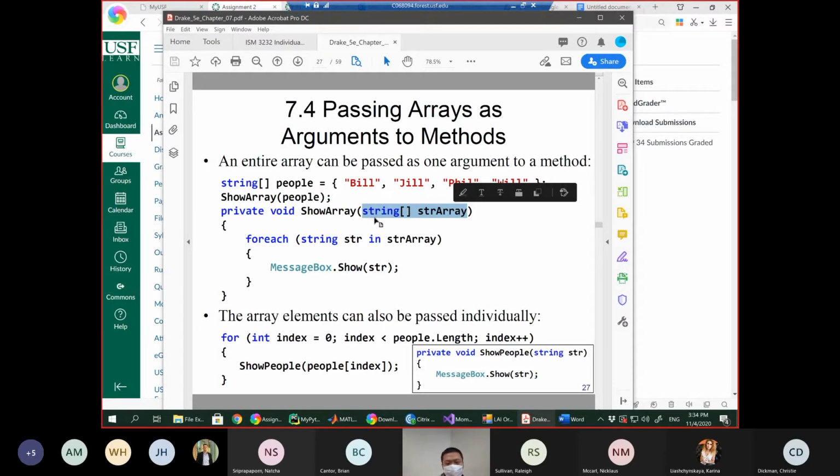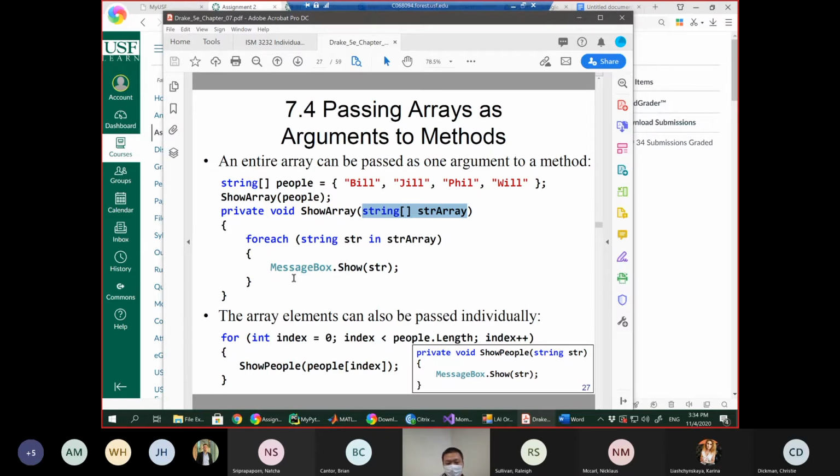And inside the method, we would like to use foreach, right? Last time we learned how to use a foreach loop to enumerate all the elements in an array. So we use string str, a string variable, in the string array.